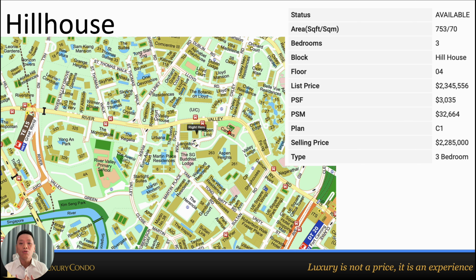So why is this so good? It is a 2 train station stop away from Great World City, where a lot of expats like to be. It's also a 2 station stop to Fort Canning train station, and to the north is Somerset. So it is very centralized in the sense that on the left there's the new Thomson line, on the right is the downtown line which will take them all the way to the CBD, and on the north is the shopping belt of Orchard Road.